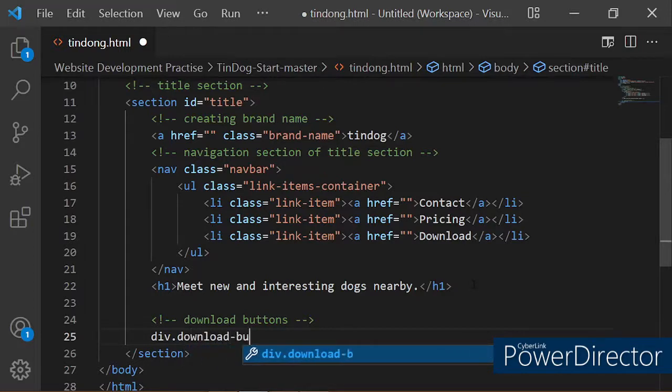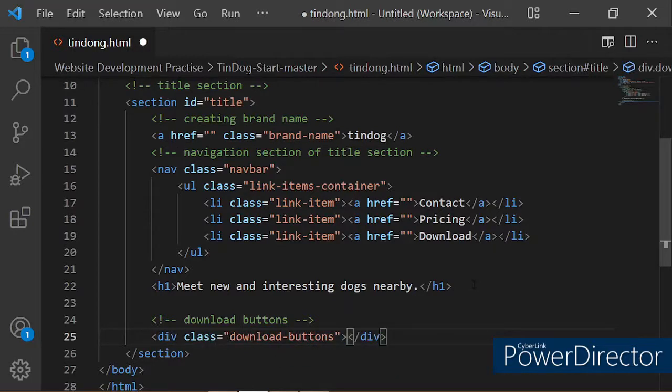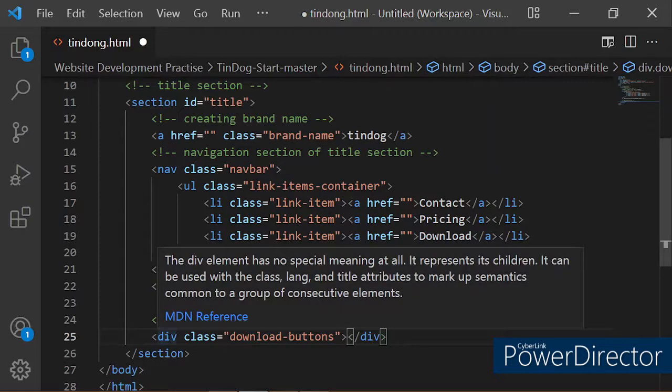Okay, so you have to note how I'm naming the classes. It's very, very important. If this is your first time of hearing or getting to know the div element, the div element is almost like the section element, and all it does is to contain and also differentiate a part of content from the others.